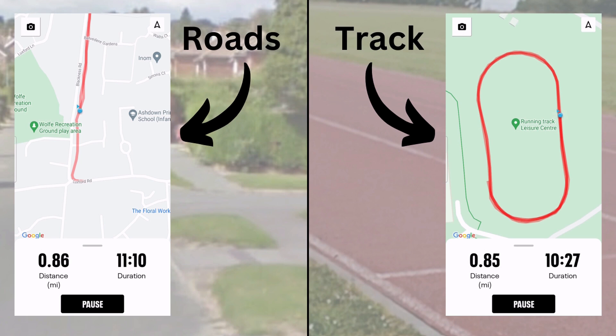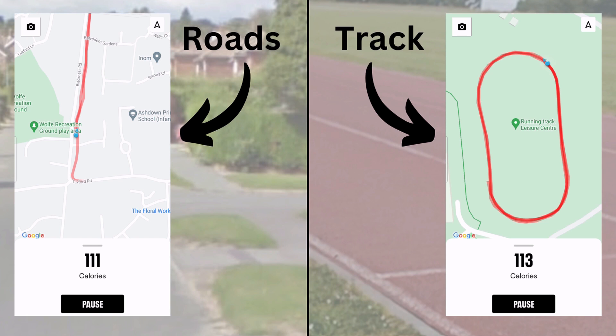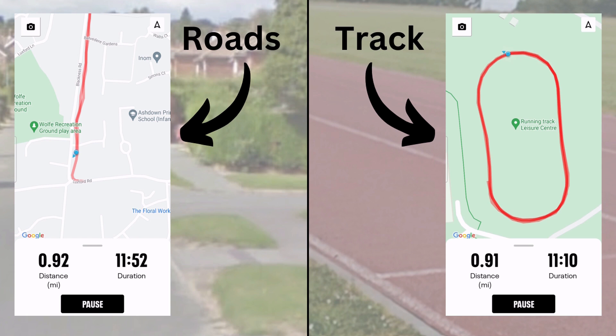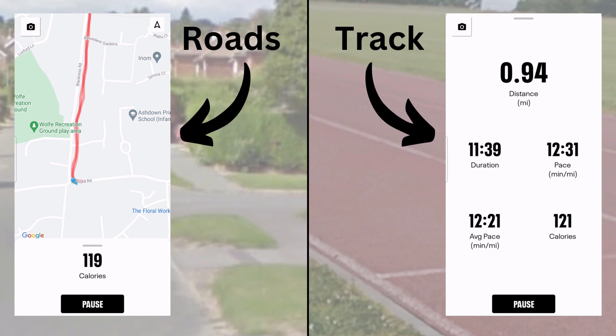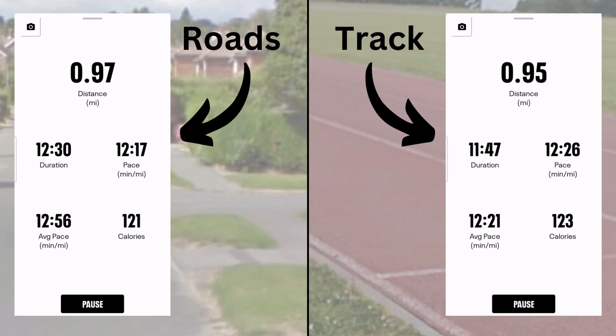I took this test twice — once in my local area where there's some uninterrupted stretches of road, and again on an athletics track. I used my mobile phone GPS both times and found that it very slightly underestimated my track mile, as I crossed the line with it at 0.99 miles. My road walk wasn't perfectly flat, so I walked half a mile out and turned around — that way I'm at least starting and finishing at the same height above sea level. Another benefit of the phone is that it records your mile time so you don't need to remember it after counting your pulse.